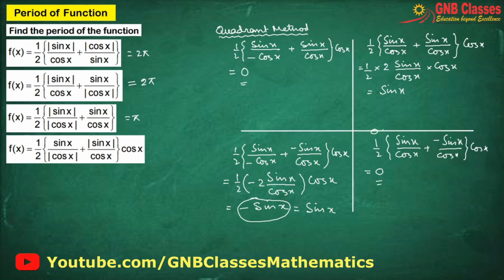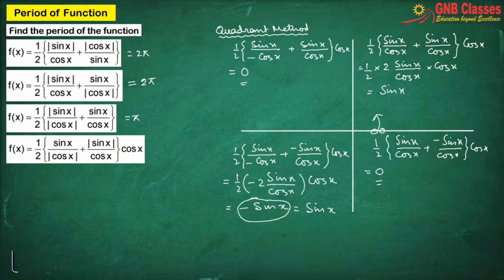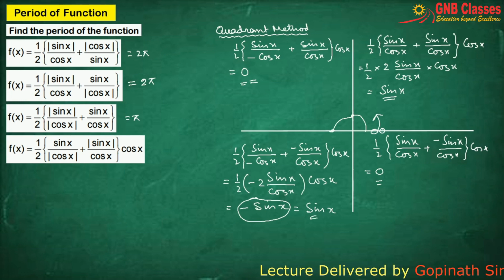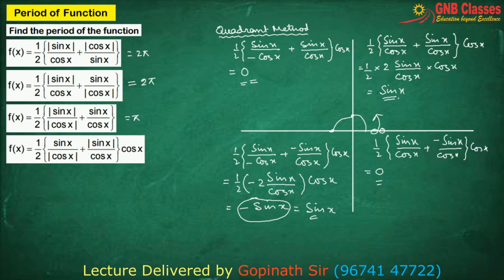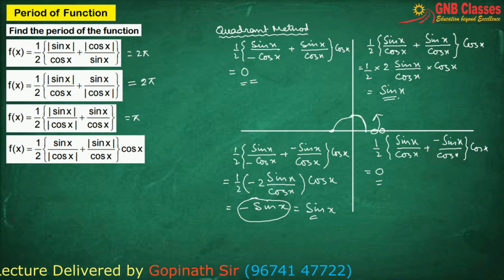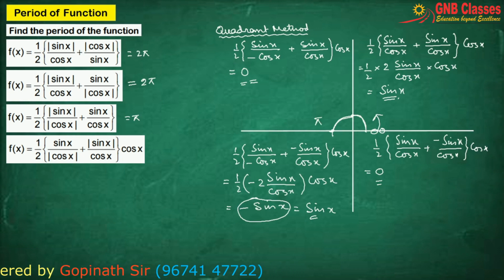Now we will start our journey from this point, moving in the anti-clockwise direction, looking at the function sin x. So if we move here, we are getting 0. So it is not your sin x. Move once more. We are coming here. Now we can see the function sin x. Stop here. The moment you get this function back, you stop there and see how much you have moved. You have moved only pi. Is it clear? Therefore, the period for this function will be pi straight away.